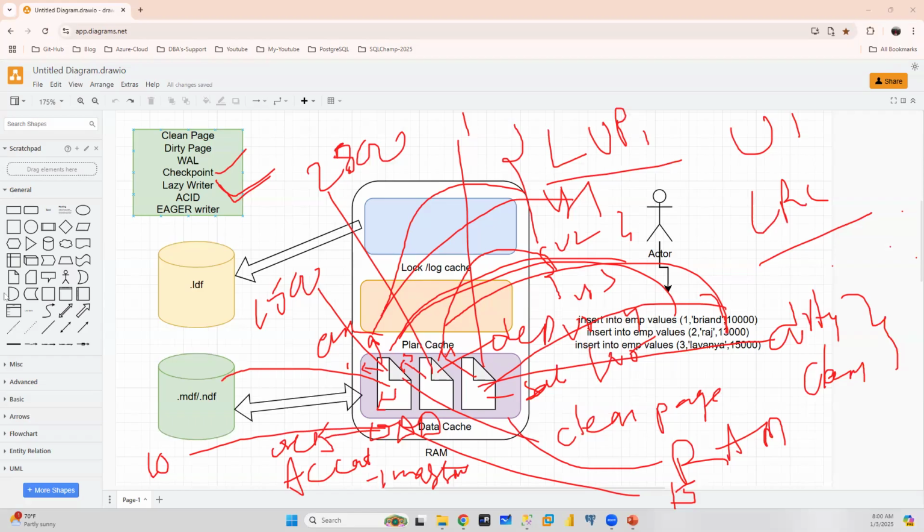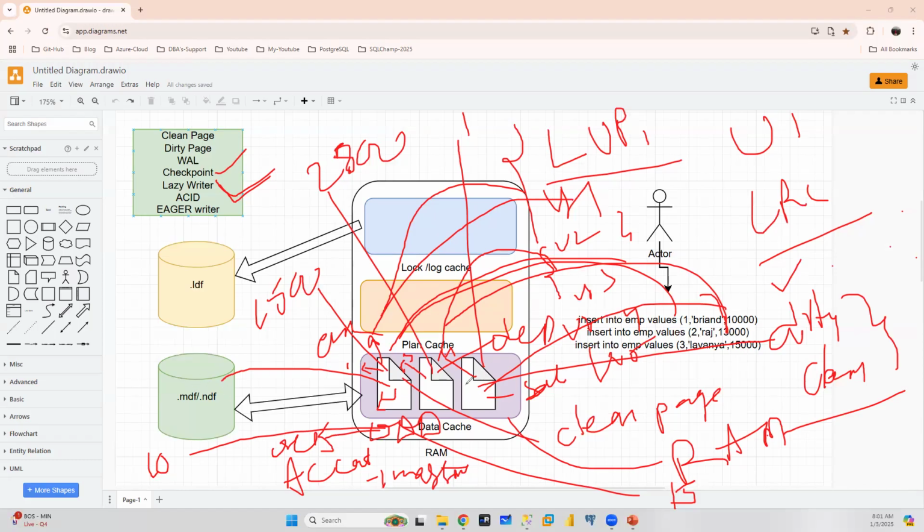Yes, all clear. Now it has the information about all the used pages: how many times the page has been accessed in the buffer, along with whether it is a dirty page or a clean page. Forget about clean pages for a while. Assume it is a dirty page. Can it directly flush the page? No, all the dirty pages first need to be moved to the MDF file.